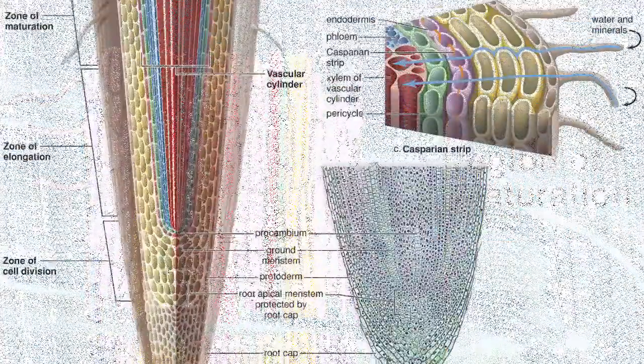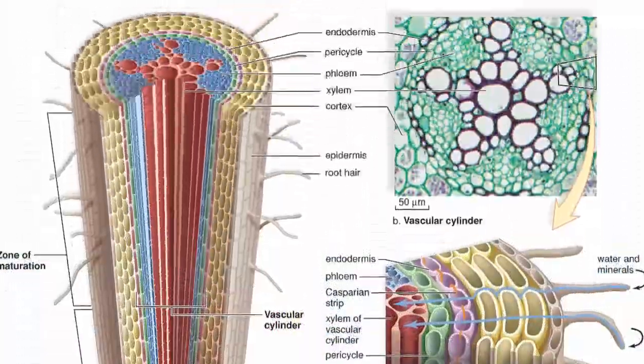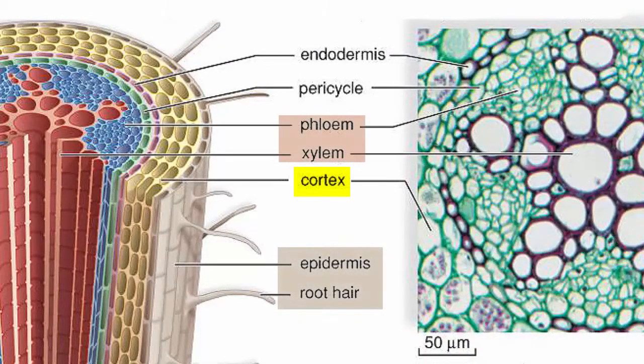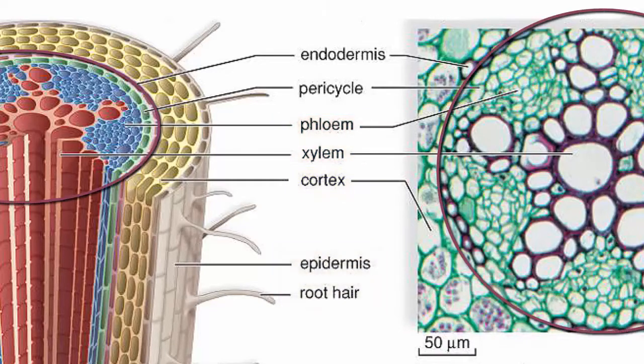From here I will switch to the cross section so we can look at the generalized parts. The cortex is placed between the epidermis and the vascular tissues and is filled mostly with storage parenchyma cells. If we proceed towards its inner boundary, a prominent ring of cells called the endodermis can stand out when stained.